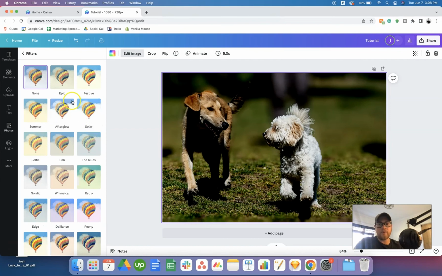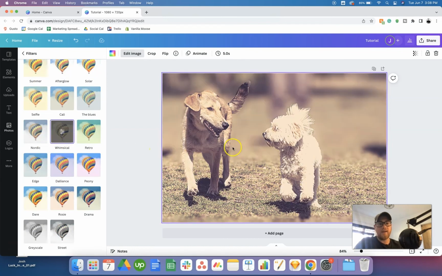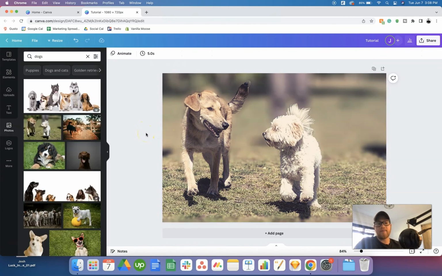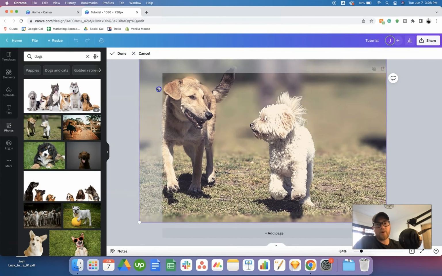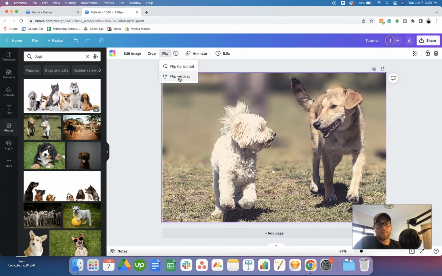Let's just do see all filters. Click on that and it just automatically changes the filter. If I want to edit the filter, I can double click on it and you can change the intensity right here. Now let's say I have the photo looking the way I want it and I want to crop how big it is. So you can either double click on it or increase the photo within the window. And as you can see, it zoomed in on the dogs a little bit. Or if you like how it's cropped, you can just flip it. And so you can either do it horizontal or vertical.